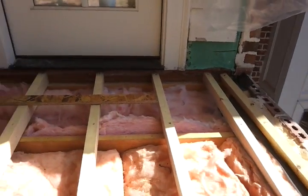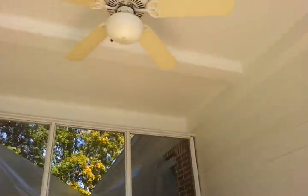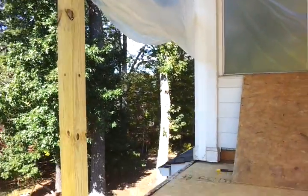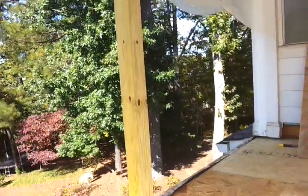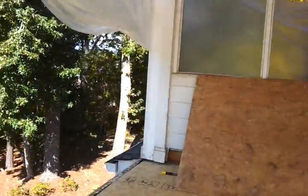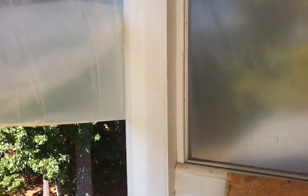This is a rear deck. It is a covered porch, screened around the outside. We've taken the screening off. We replaced the columns, which were large columns like this one.